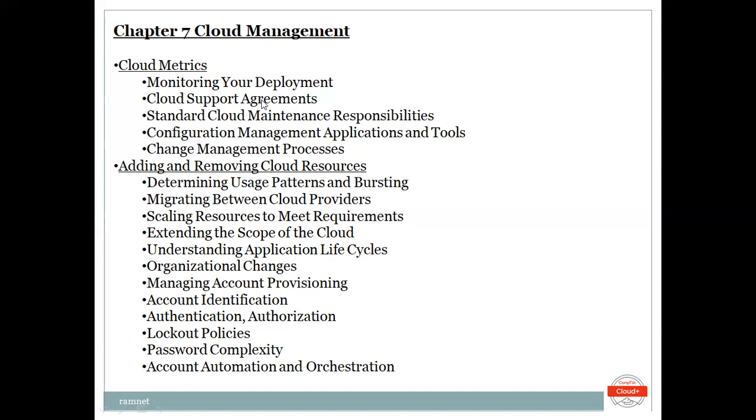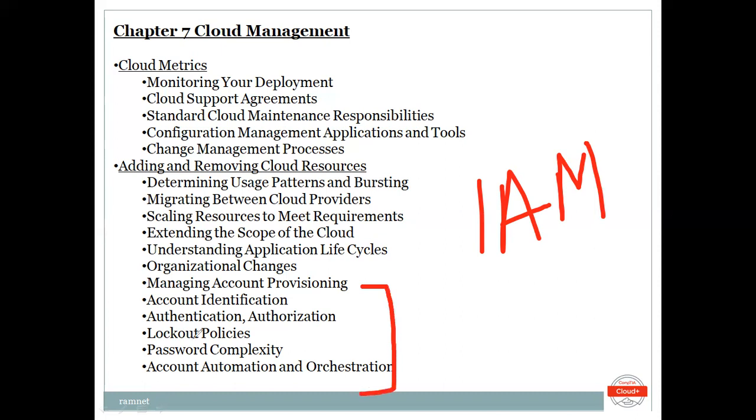So this is talking more about IAM, identity and access management. Here everything is coming up: account modifications, authorization accounting, lockout policies, password complexity. Means we'll be making it 8 characters, 15 characters. Nowadays 12 characters is coming up as the standard because people are very easily cracking 8-character passwords. So 12 characters will be automatically generated and given to you.